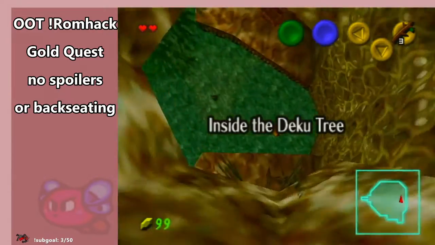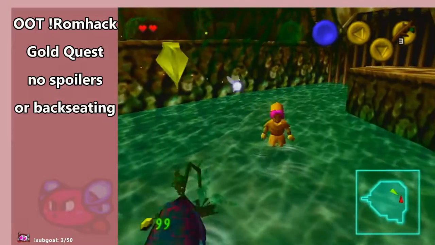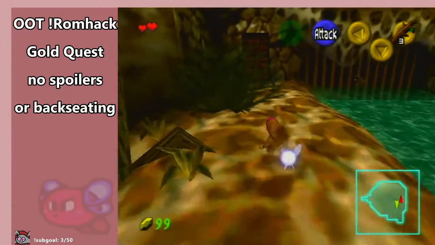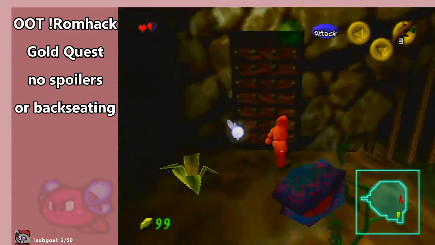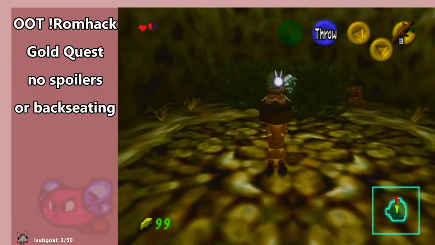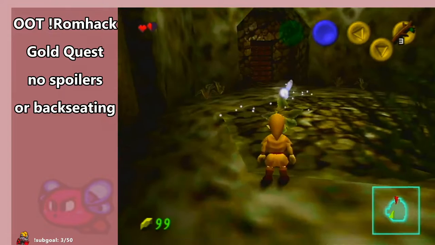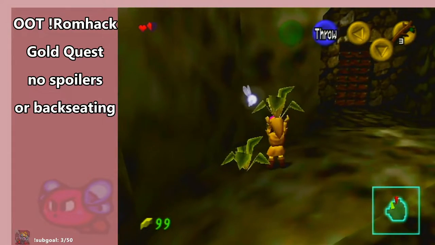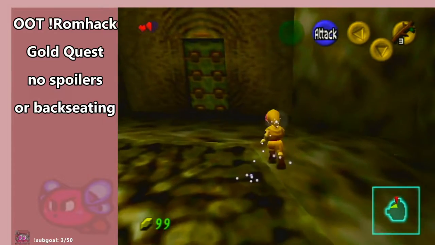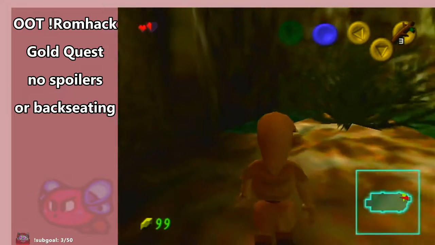Oh yeah, I forgot to mention, I'm trying to do this as glitchless as possible. So I don't feel like I'm skipping too much, because I could have done B1 skip there and just saved a ton of time. But I felt like doing something like that in a ROM hack like this would be kind of a disservice to the creator.